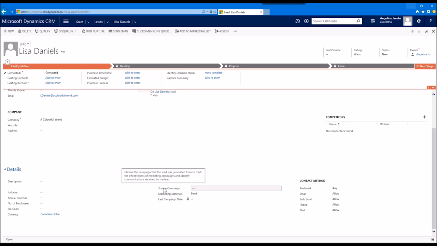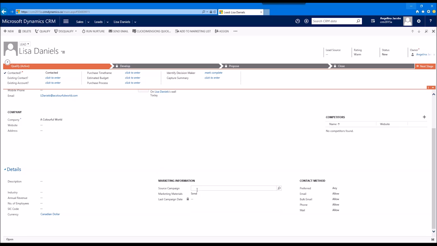So this is where the tracking your sources comes into play. So in this example, I know that I received this lead from a trade show. Now, if my marketing department or whatever department is in charge of creating these campaigns to track that, if they haven't already created the campaign record for you, you can create one.